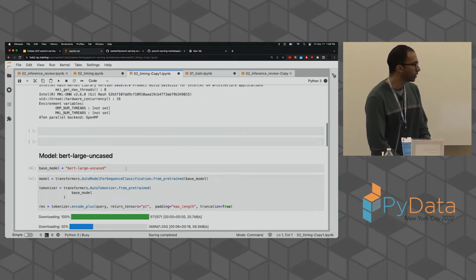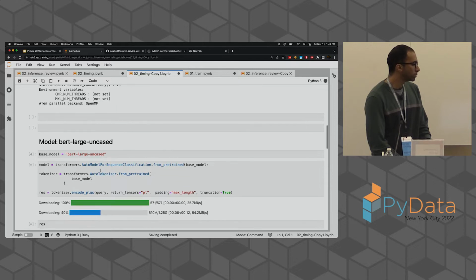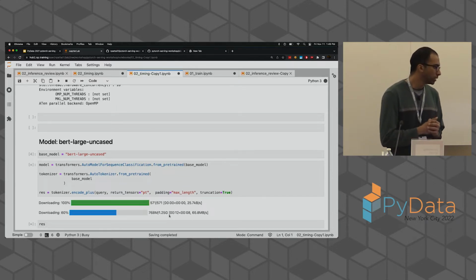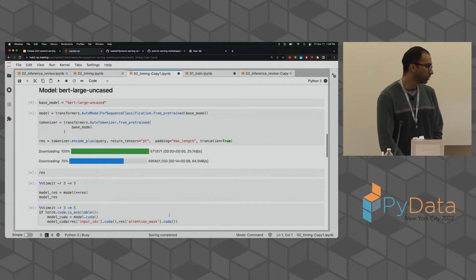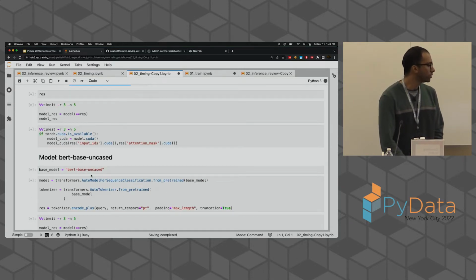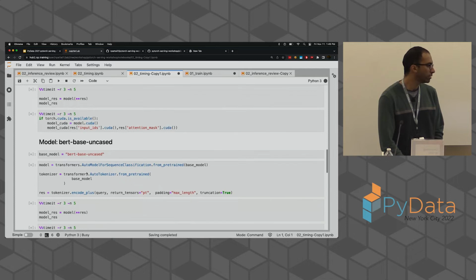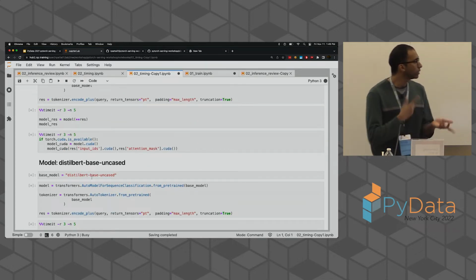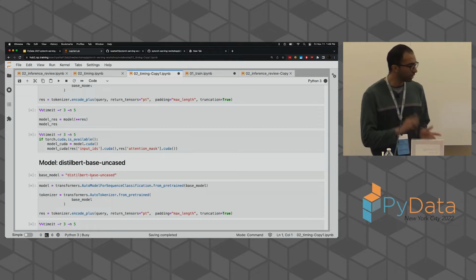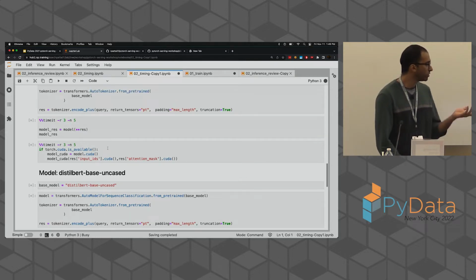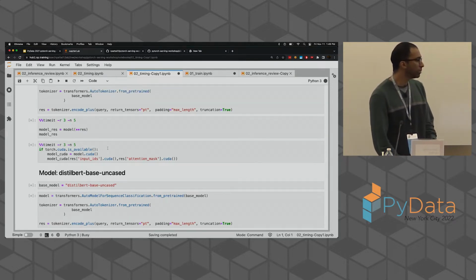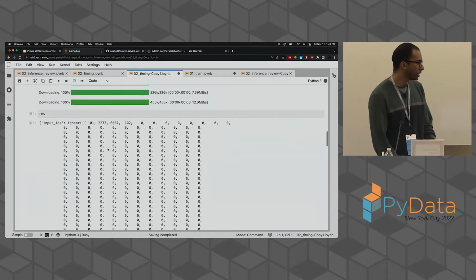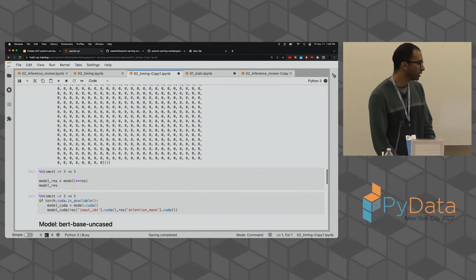So there's the Bert large model. Oh, it looks like I didn't download the checkpoint. Yeah, so there's the Bert large model. We're going to look at the Bert base model, which has 6 encoder heads. And then we're going to look at the distilled Bert model. We'll cover distillation later in the presentation. We also saw in the previous notebook the timing for distilled Bert. So for the same query, let's just see.